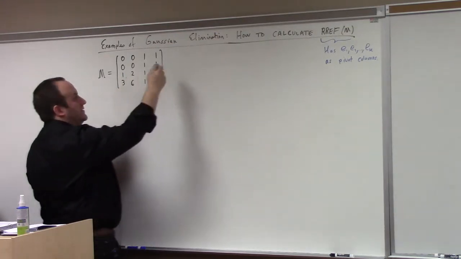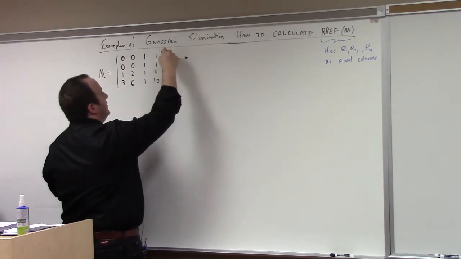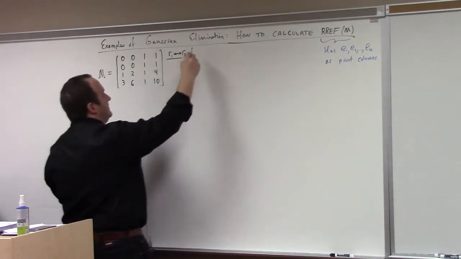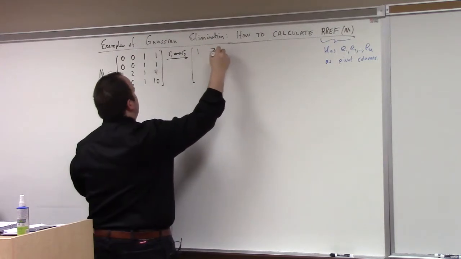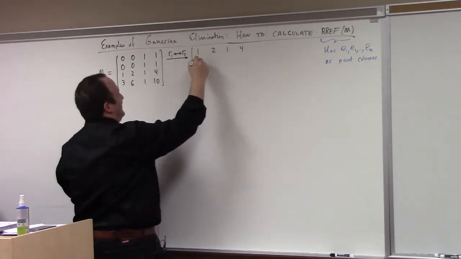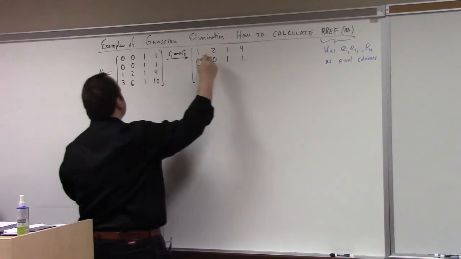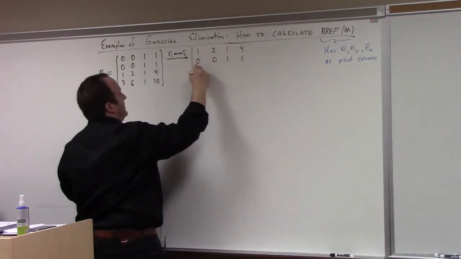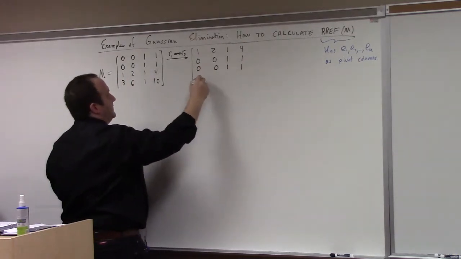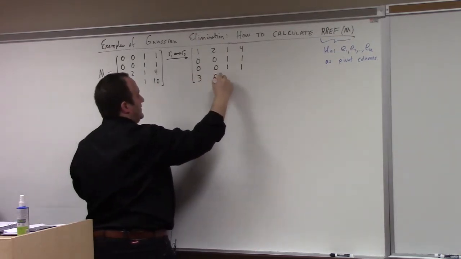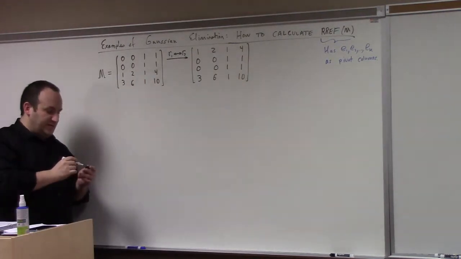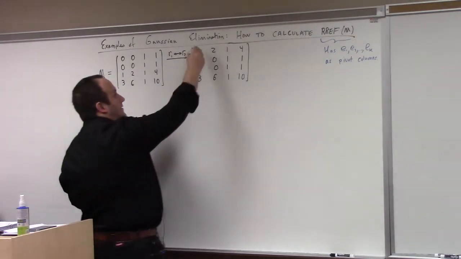I like the 1. So first move, we're going to swap row 1 with row 3. That's one of my elementary row operations, right? What did we say? I forget which type that was. You guys remember? Type 1? Good. So the rows are now 0, 0, 1, 1, then 0, 0, 1, 1, and then the fourth row, 3, 6, 1, 10. All right, now at least we've got the 1 in the right pivot position. So identify my first pivot.